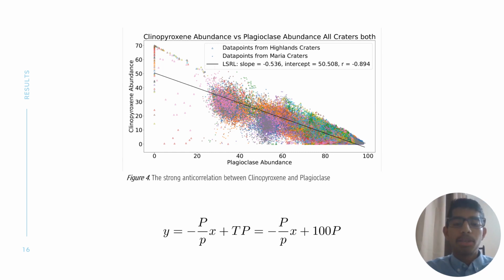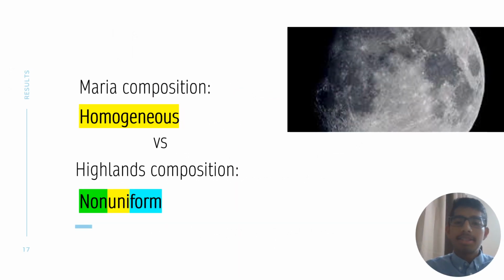Furthermore, we had formulated an equation to describe the relationship between the abundances of two maria minerals, also based on the assumption that the maria is of a more homogeneous composition, as opposed to the hyalines' non-uniform composition. Though we are unable to explain it here due to the time limit, this equation was also verified by the observed clinopyroxene and iron oxide abundance data. Thus, the statement upon which we based our models is also verified. The maria have a more homogeneous composition, while the hyalines have a more non-uniform composition.